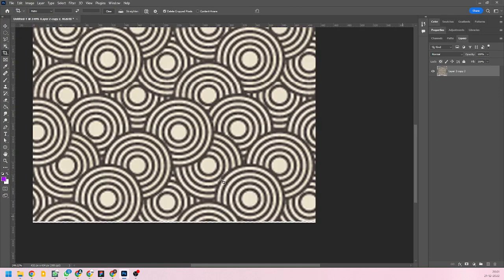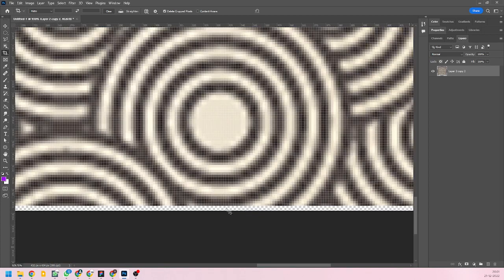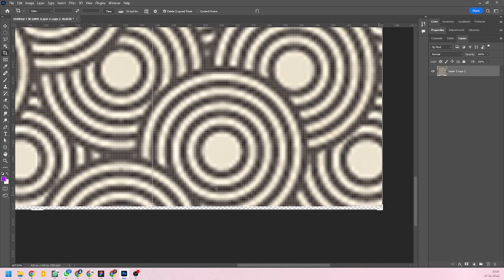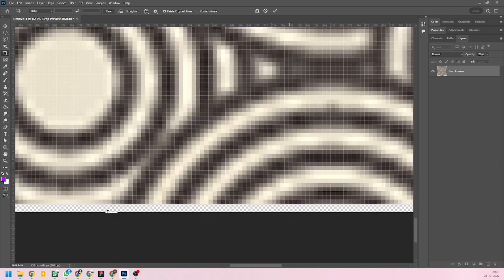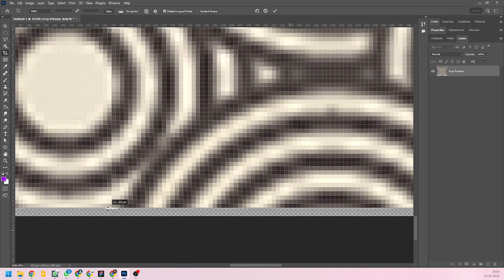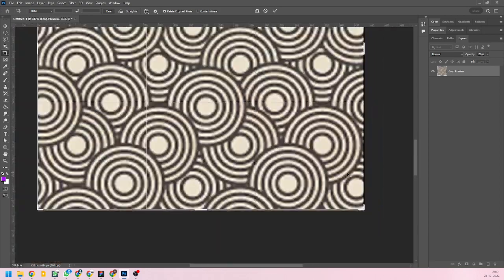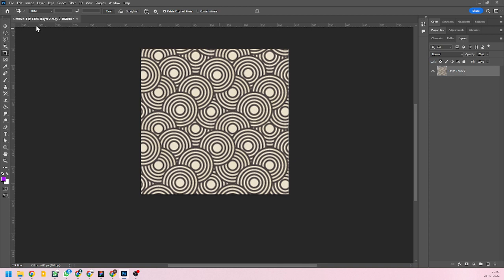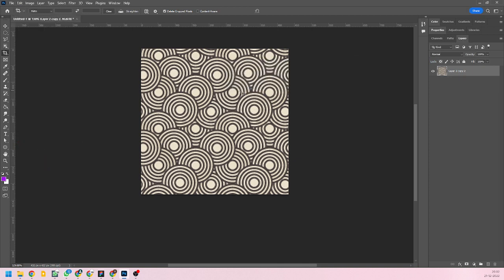Alright, so we have a single one now. See, a couple of pixels are here, 4-5 rows are there, right? Need to take care of that also. So again switch to crop to make sure that we get pixel perfect. Yes. Now let's quickly go to edit, choose define pattern, and then say okay.